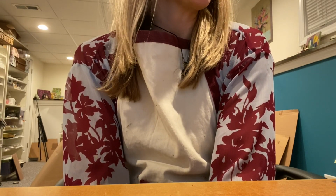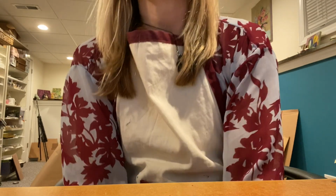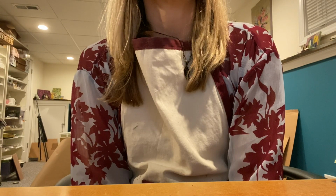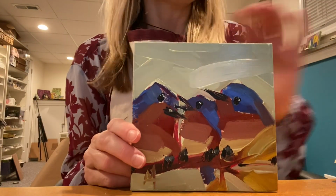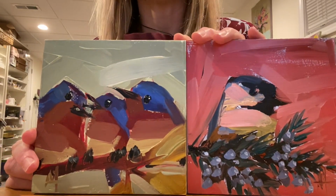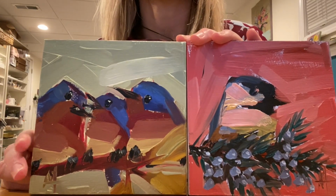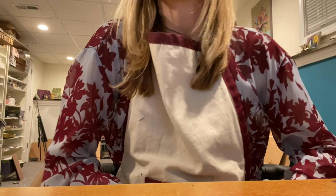So what else? I'm just trying to think off the top of my head. Always my birds. I want to do a few more complex things. Not just birds like this, but maybe more birds in their habitat, not just perched, doing things besides just sitting on a branch. So maybe more birds in flight, or lighting on a branch, or making a nest, or in the water taking a bath, things like that. Just busy doing things. So yeah, that's all I can think of right now.